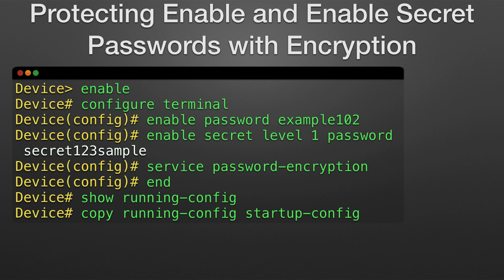Optional. For encryption type, only type 5, a Cisco proprietary encryption algorithm, is available. If you specify an encryption type, you must provide an encrypted password that you copy from another switch configuration. Note: if you specify an encryption type and then enter a clear text password, you cannot re-enter privileged EXEC mode. You cannot recover a lost encrypted password by any method.